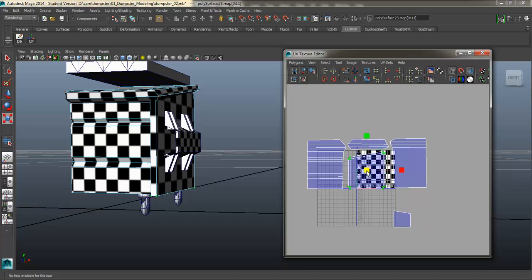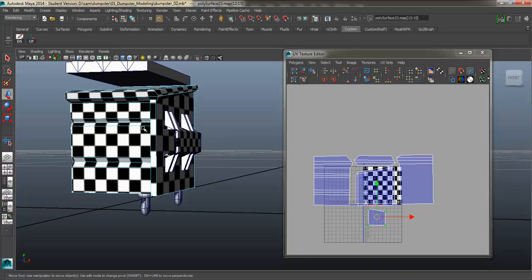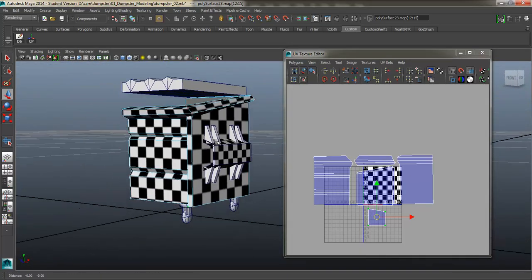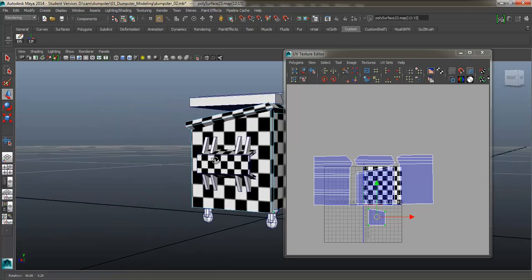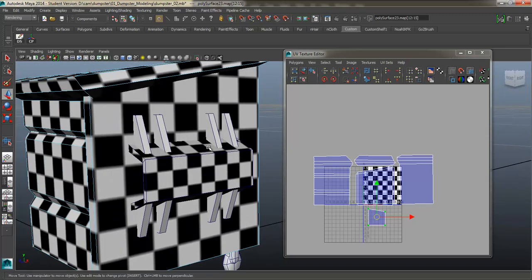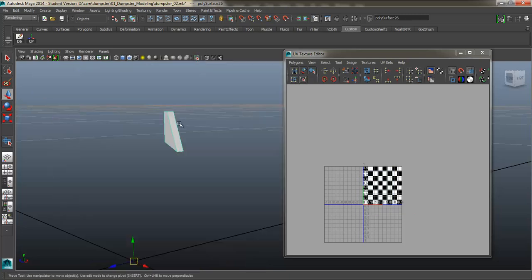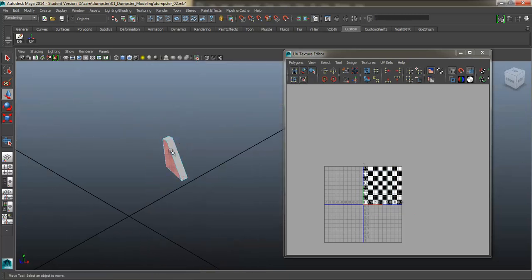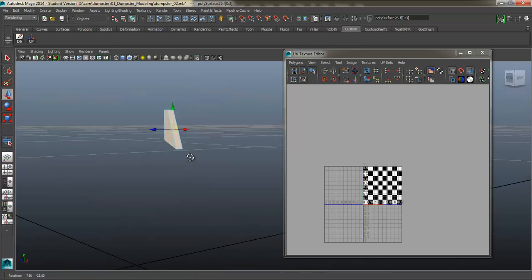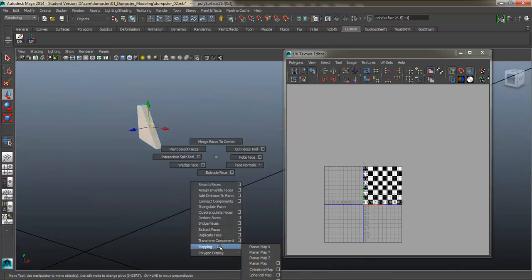So I'm going to hit R here and scale this up just a little bit. Now this isn't the way it's going to be the final composition in the box. For now, I'm just sort of setting it up. So we got a really nice thing going here. Alright, the next thing I'm going to do is unwrap this little guy. That's going to be really easy. Alright, I'm going to start by selecting everything, mapping it on X, mapping planar map X.